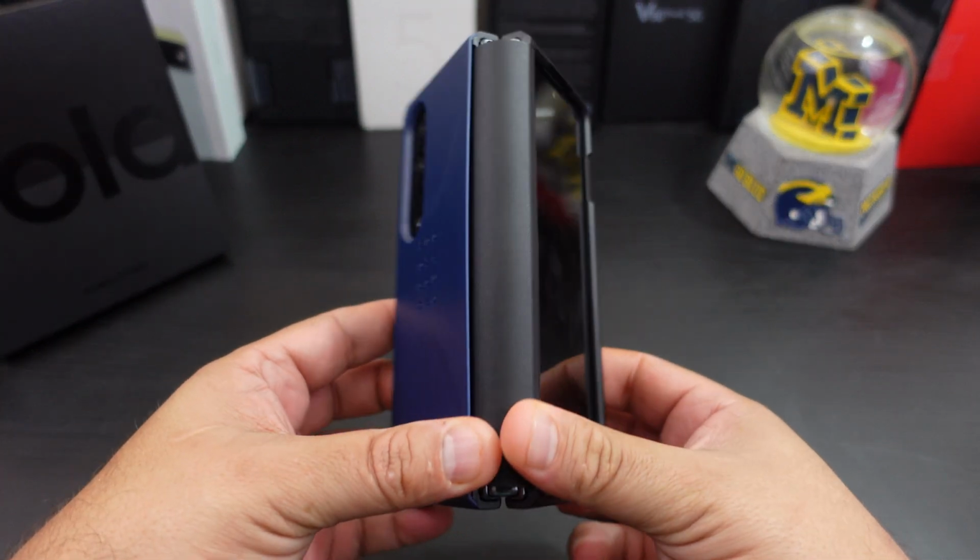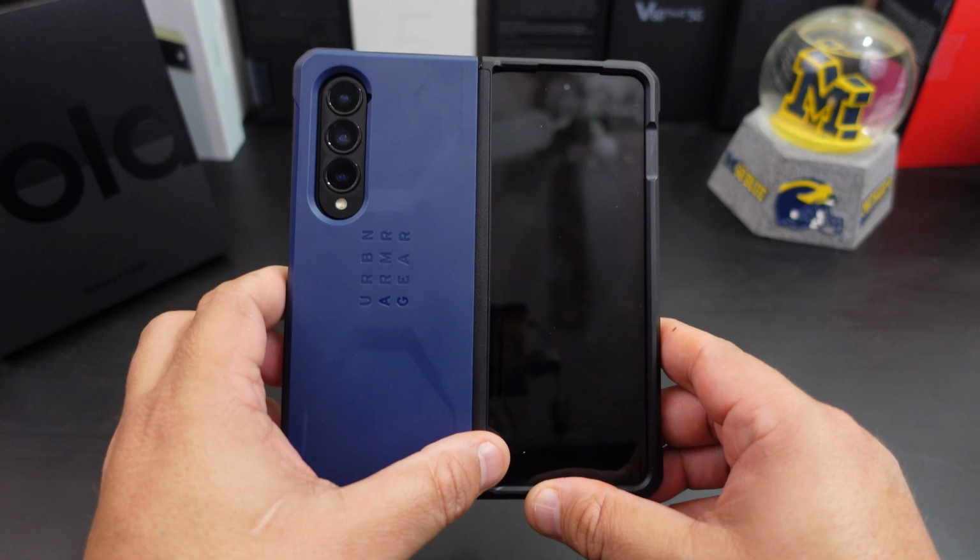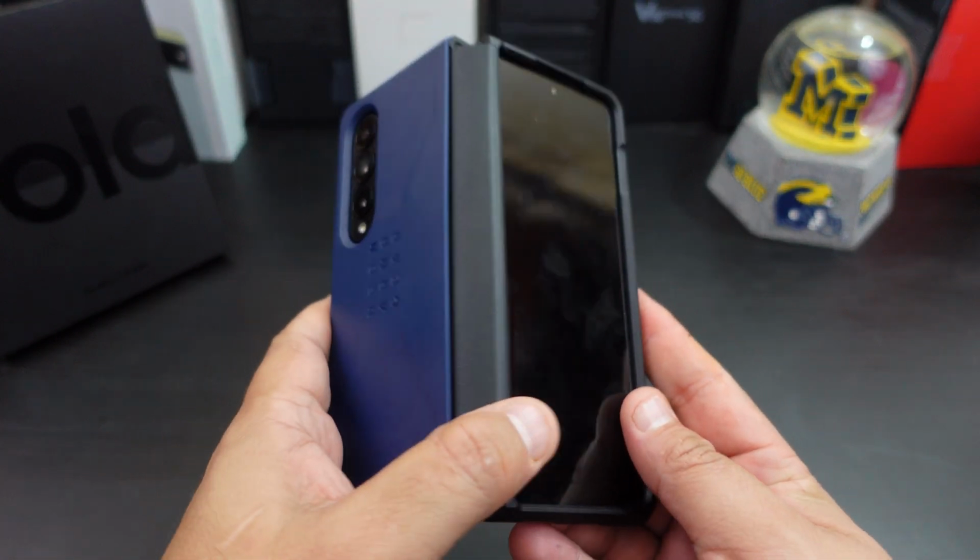One more time. Let's try the hinge. And bam. Not bad. Not bad at all.